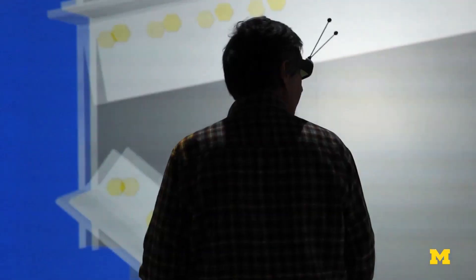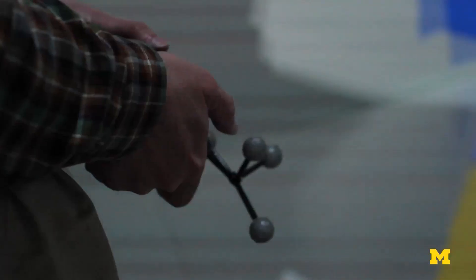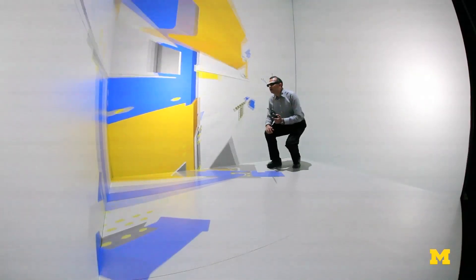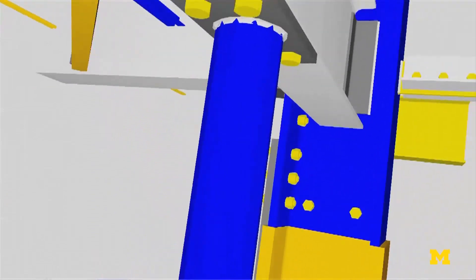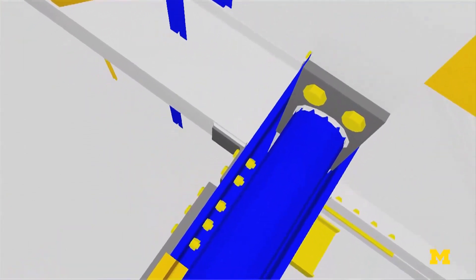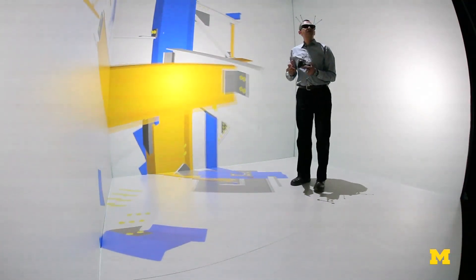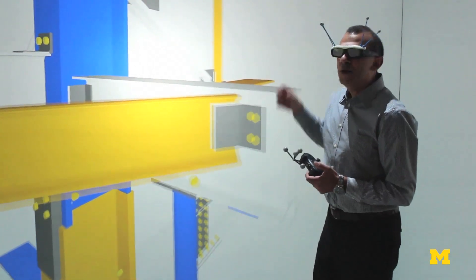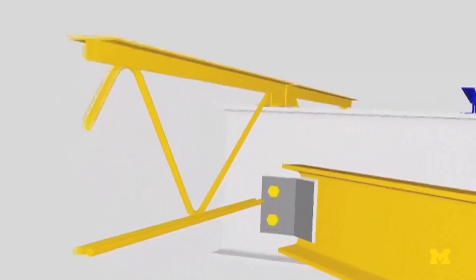Once a university builds a structure like this, it always looks like this. However, we can reconfigure this any way we want — I could have infinite configurations of this. I can actually go underneath here and look. I can see that there's a column and it's connected to the underside of the beam. I can see details that would be very hard to see because if this is 10 feet in various universities you need a ladder to get up there, however here I don't need a ladder. I can go up to it.